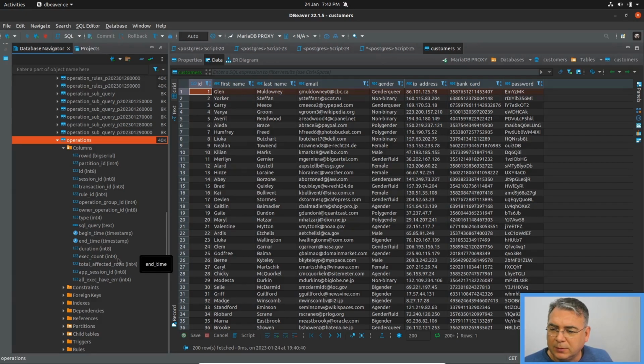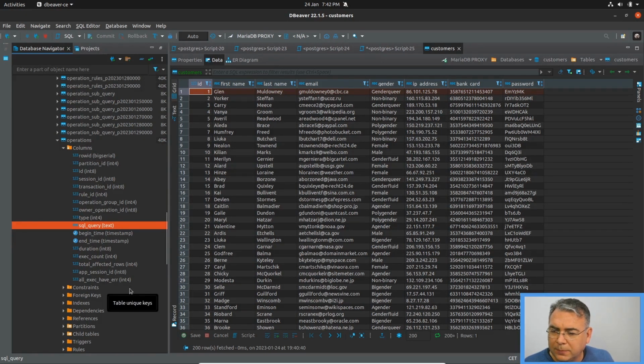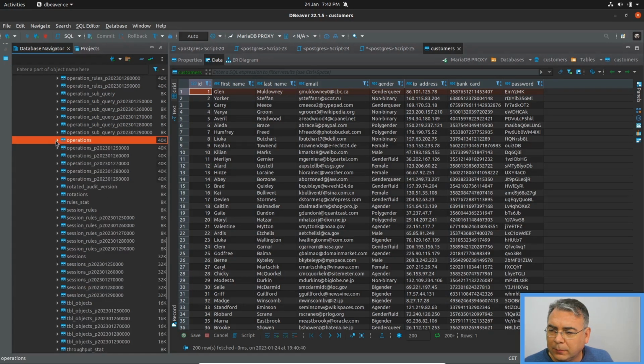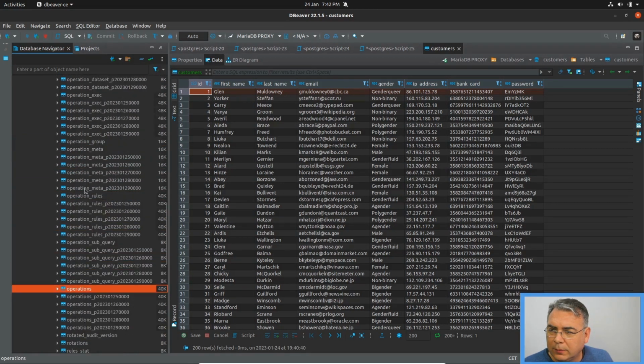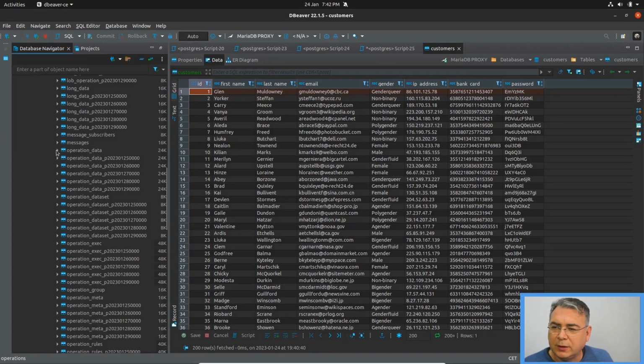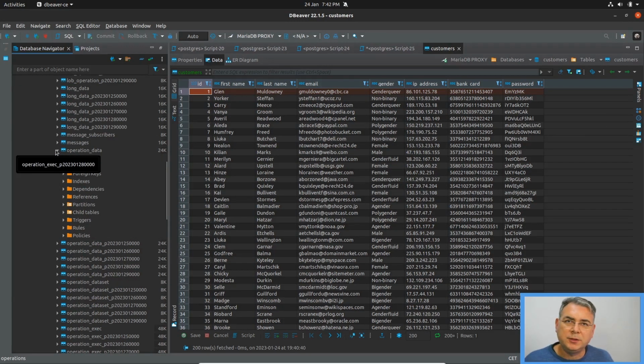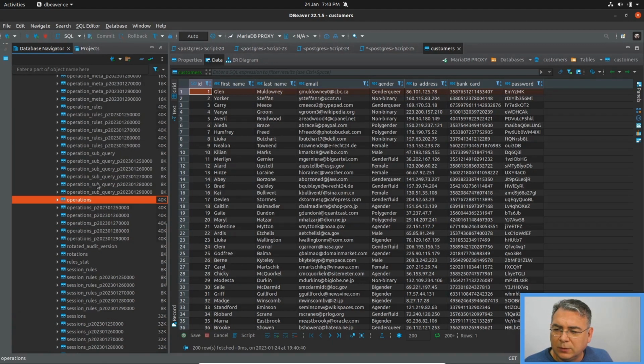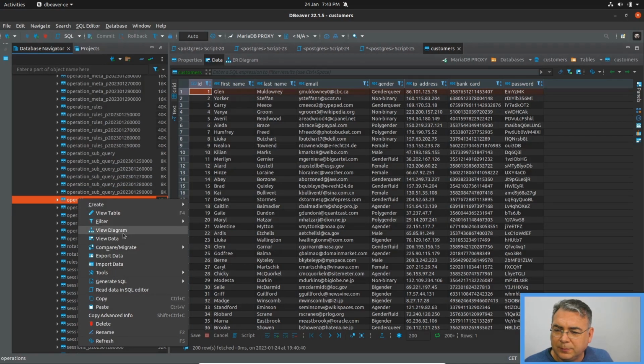One of the columns in this table is the SQL query, and the operation data should also be here. So when an operation is completed, DataSunrise saves query results in operation data. Now let's take a look at the operations itself.